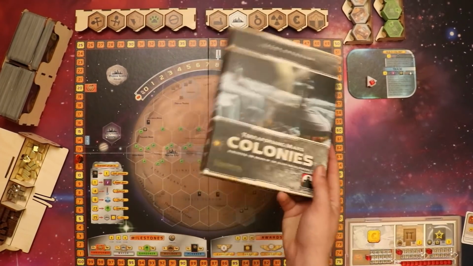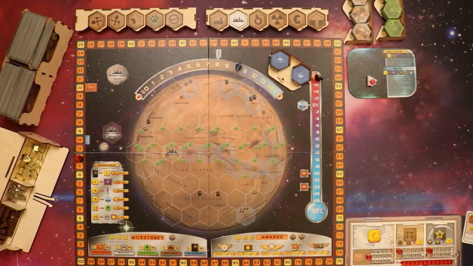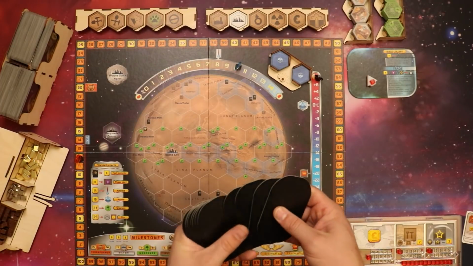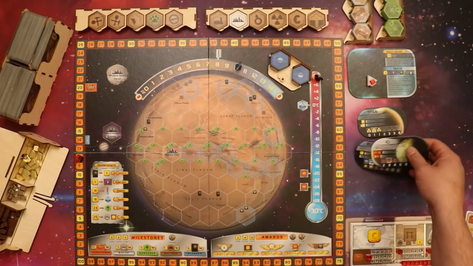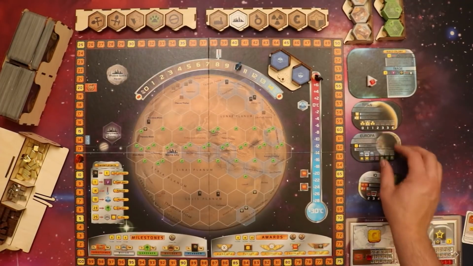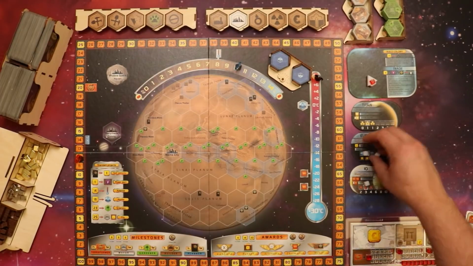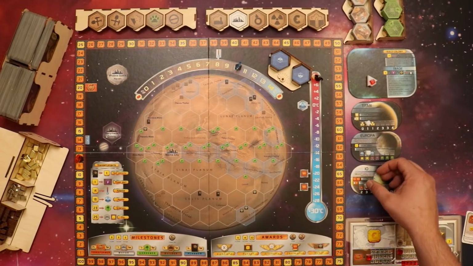But what if I'm playing with the Colonies expansion? Well, if you're playing with the Colonies expansion, I'm sure you can guess it's more or less exactly the same. So what you're gonna do is you're gonna take all the different colony tiles here and you're gonna give them a little shuffle, and you are going to draw 4 of them, and then you get to choose which 3 you want to play with. So you go ahead and choose whatever 3 you want, and then you put the cubes on their starting markers, which is usually on the 2nd spot, and then you play per normal.